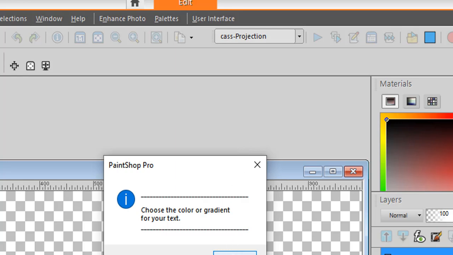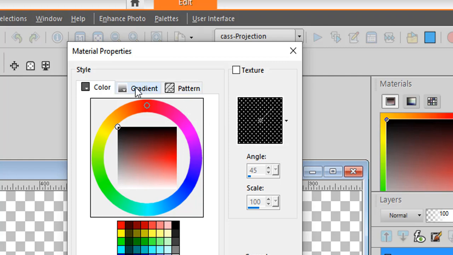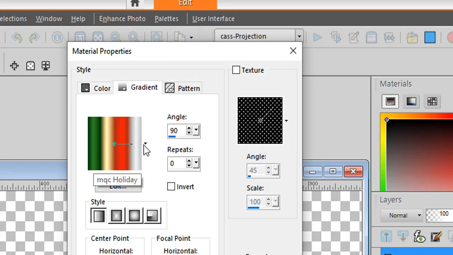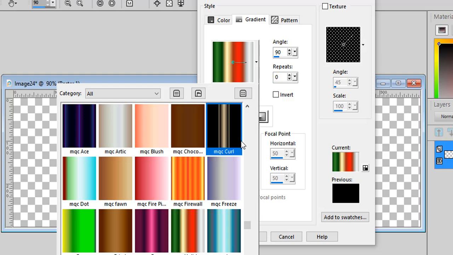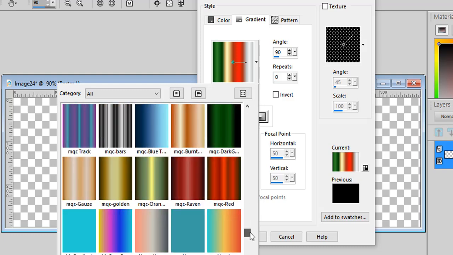Now I need to choose the color or the gradient. The effect will be more dramatic if I have a gradient because the lights are going to be more varied. So let's find something that is colorful.